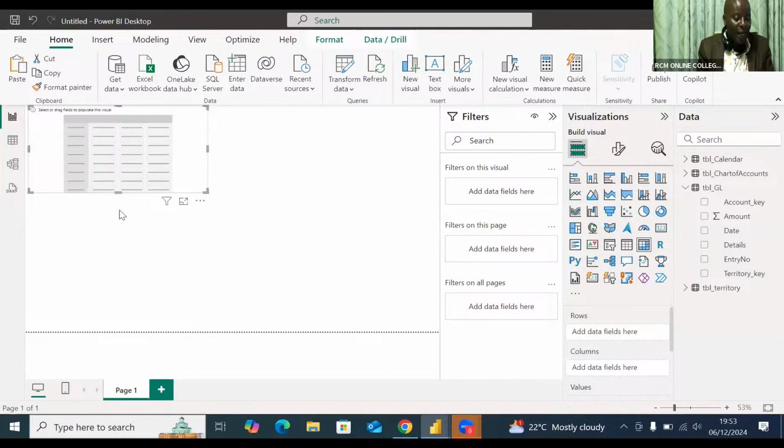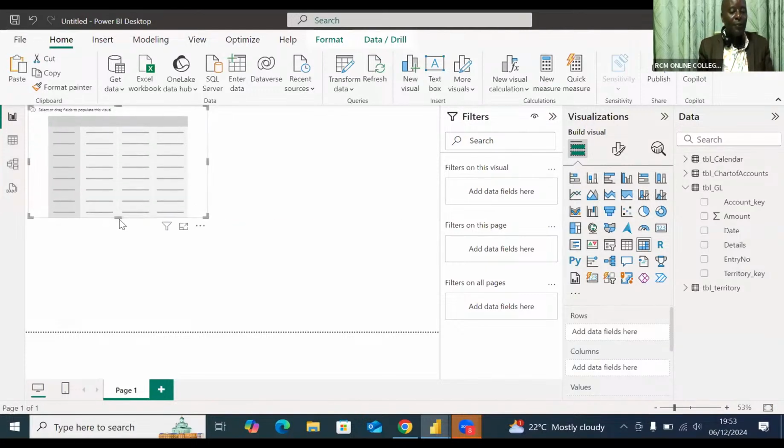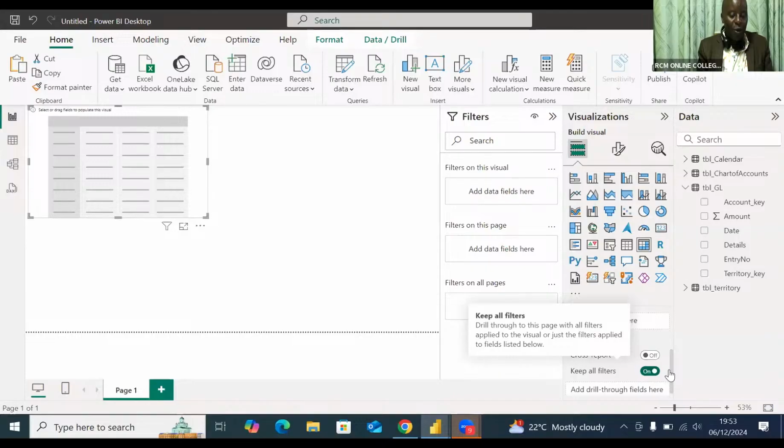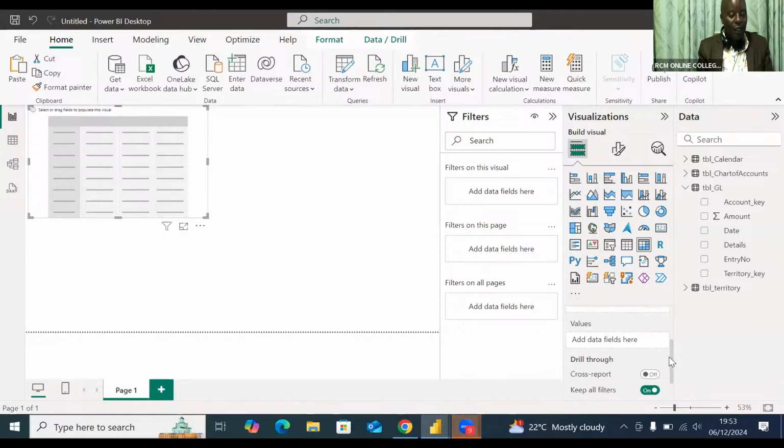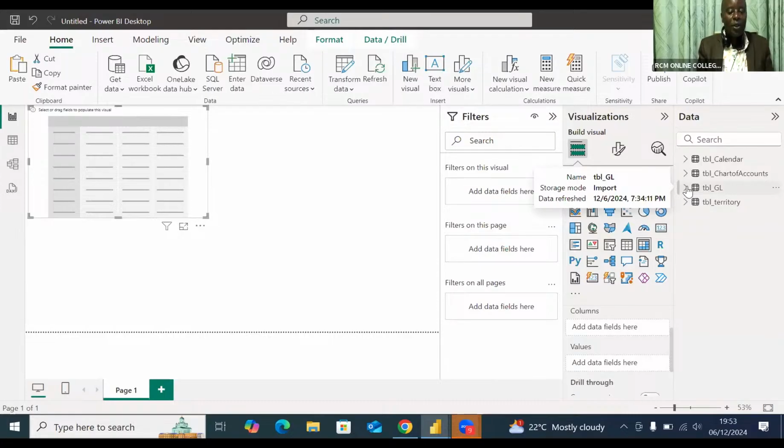Nice. So when I say I want a matrix, you can see we have rows, columns, values, and then we have the drill through. Drill throughs are very, very nice. The first thing that I would want is to come here. Remember, I'm handling the general ledger, which is the one I've expanded.